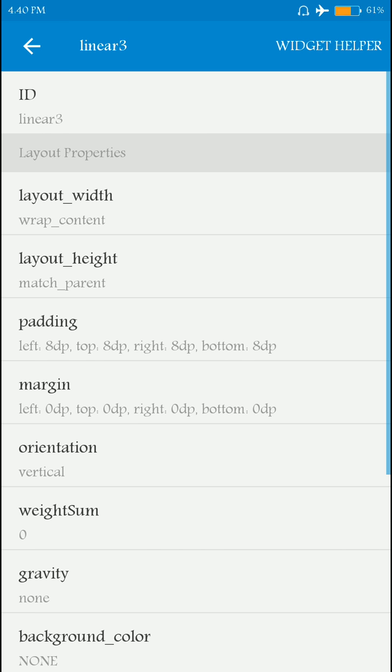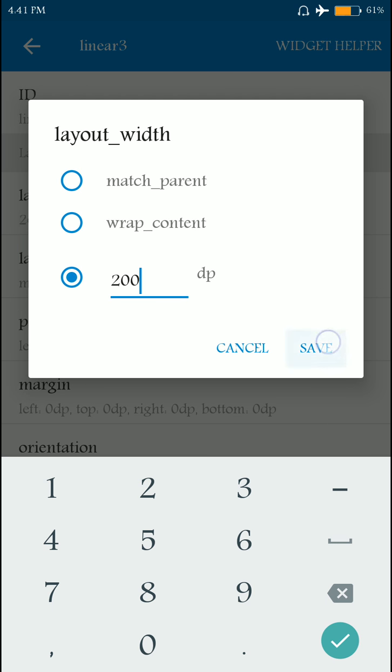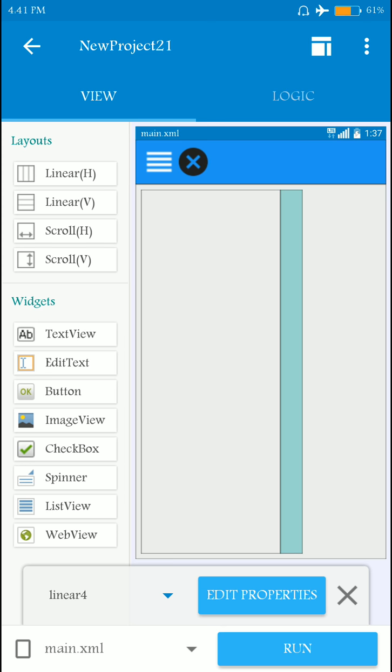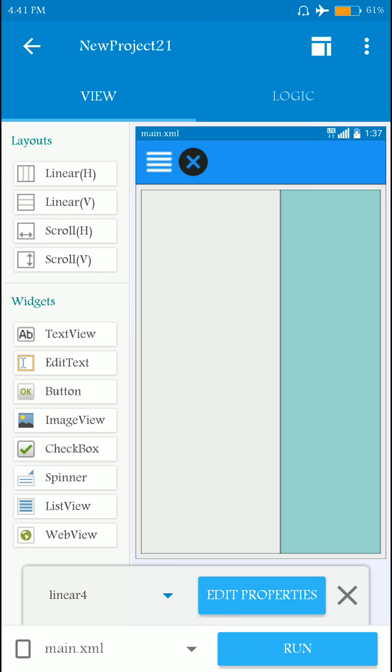So now I'm going to modify this. Let me set its width to 200 dp only, and I'll set this one to match parent because it is the main activity, and the sliding bar can be seen only when we press the menu bar.